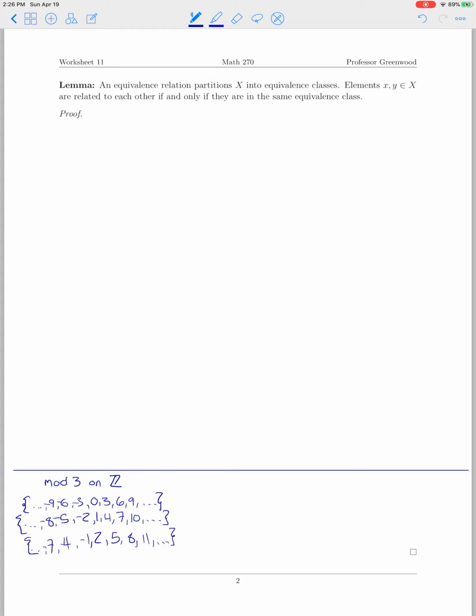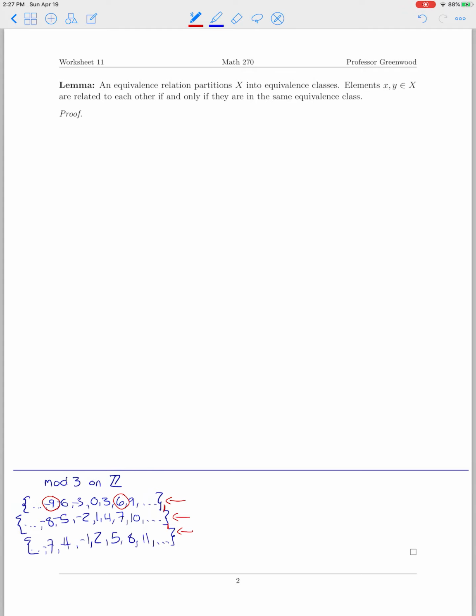All right, and so one of the things that's really special about equivalence relations is that if you take any two numbers that are on the same line here, so in the same set, then they will end up being related to each other. For example, if I take this 6 and this minus 9, because they're on the same line as each other, I know that they have to be equivalent mod 3, or in other words, the remainder for both of them is 0 mod 3. On the other hand, I could do the same thing for either of the other two lines and I'd get things that are related, but I can never have things between lines that are related.